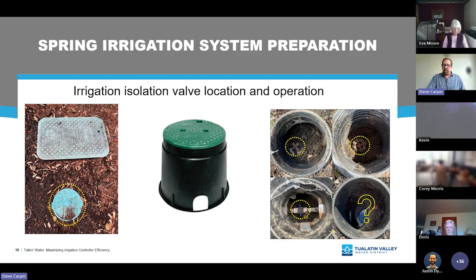Irrigation is one of those things where, boy, it's amazing what folks will build sometimes. If it's not really clear, you may find some mystery boxes. So you might need to get some professional assessment if you encounter something that you're not able to quickly diagnose. And sometimes, unfortunately, systems are constructed without an isolation valve. If you don't have that, whoever constructed that system may have relied on the backflow prevention device to act as an isolation valve. We'll talk about that in the next couple slides.